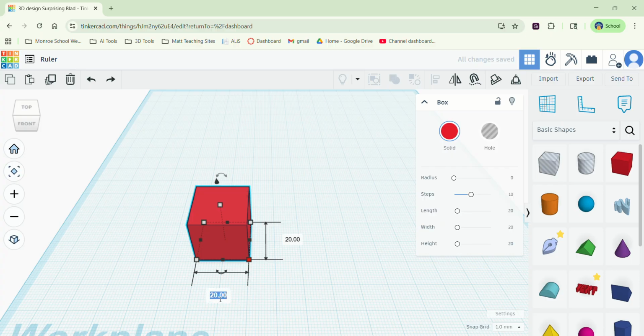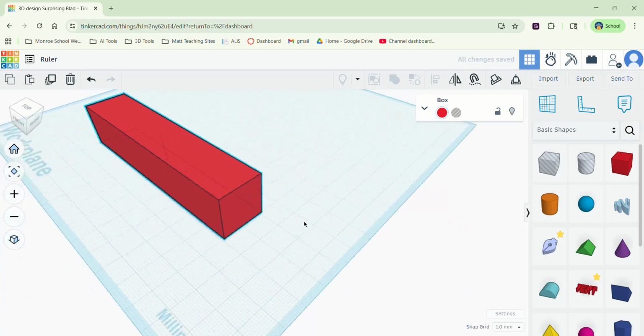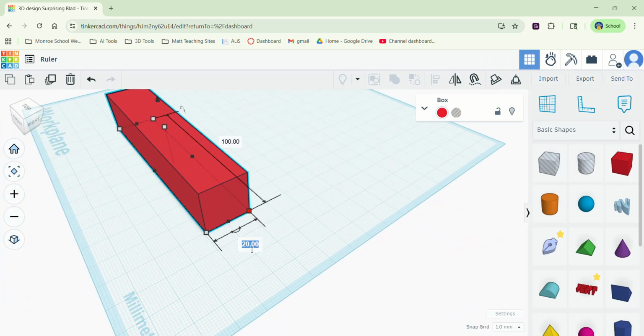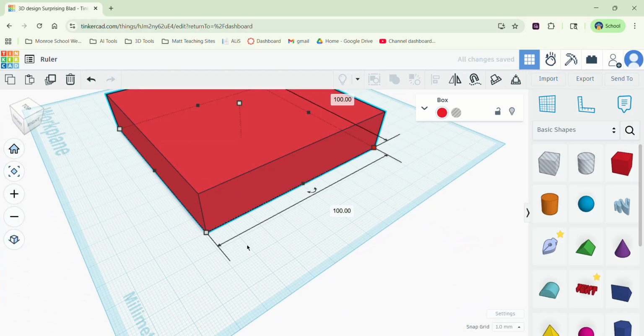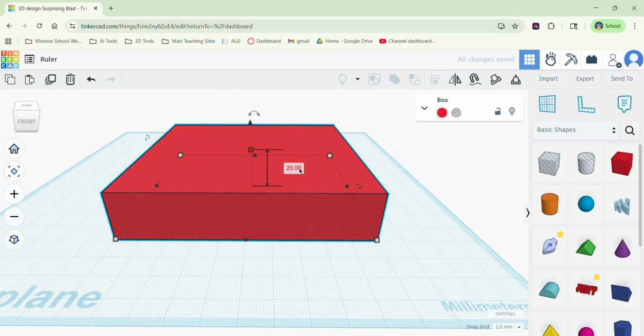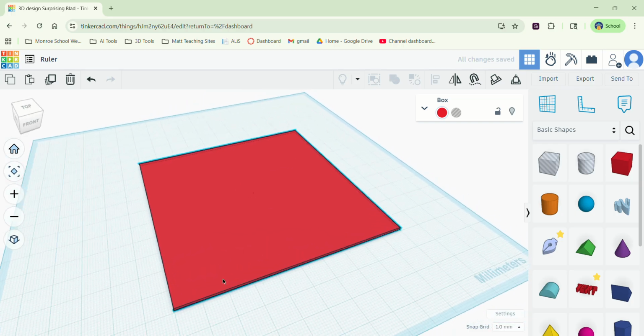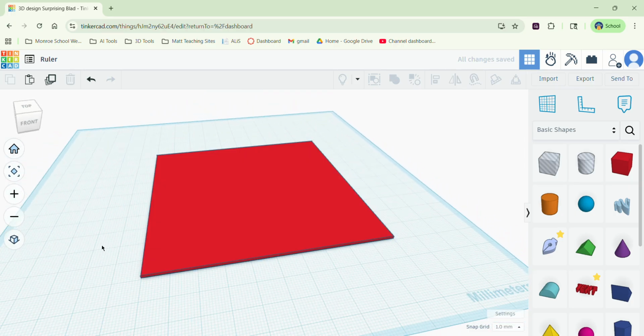Let's come back here and do 100, and then minimize that so we can work a little easier. Then I'm going to make another 100, and for the Z value, instead of 20, I'm going to make it a 1. So I have this nice flat plane. You can almost think of it as a board, and this is just to illustrate what we're trying to do.